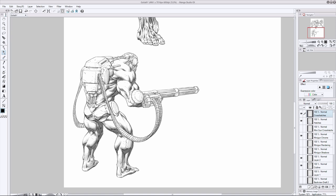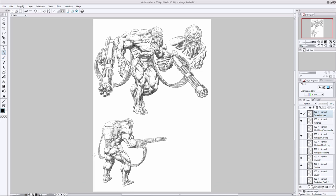Study up on textures and materials. How do you render them out in a comic book stylistic way? Because that's what's going to allow you to become a better and better comic book illustrator, a better character designer, and allow you to come to a conclusion to every single illustration that you set out to do that is satisfactory for your audience, but more importantly, for you, the biggest critic of your artwork. At least for most of us, that is indeed the case.